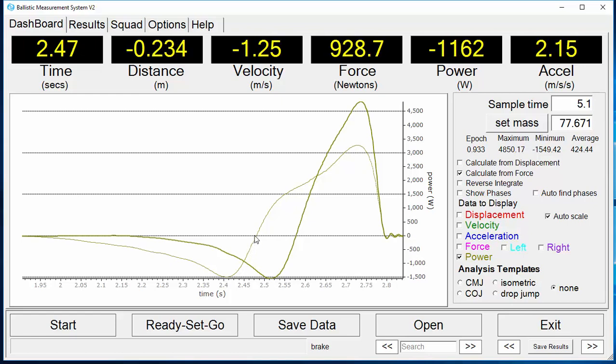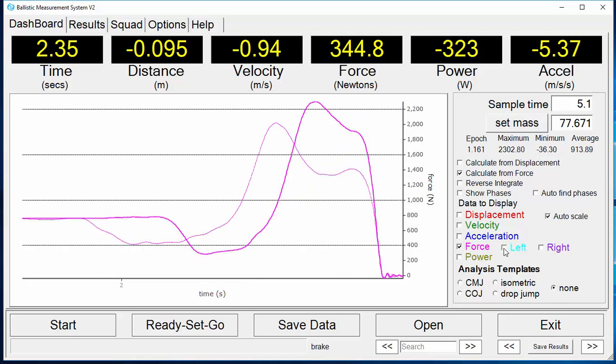And then for the less powerful athlete, you can see again this characteristic dip in power here, leading to a much lower peak power. Here we see peak power of around 3,300 watts compared to the more explosive athlete peaking at 4,850 watts.